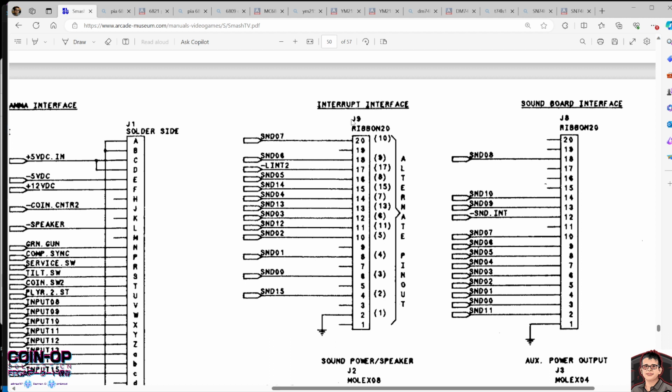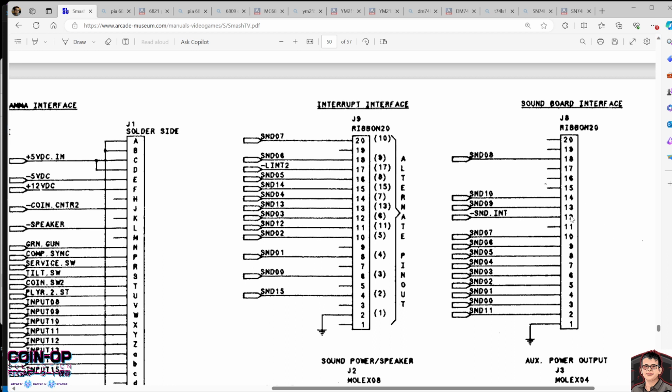And what's interesting is this J9, this series of pins actually exists on the board, but there are no pins soldered to them, right? There's no pins that are connected to this. And it's interesting because I don't know if there are revisions of the board that do have that, and if they do something different, or maybe there was another soundboard in the beginning, or another revision of it that accompanies this pinout. But there's nothing in there on my board anyway. And this is the real interface we're talking about on the right hand side.